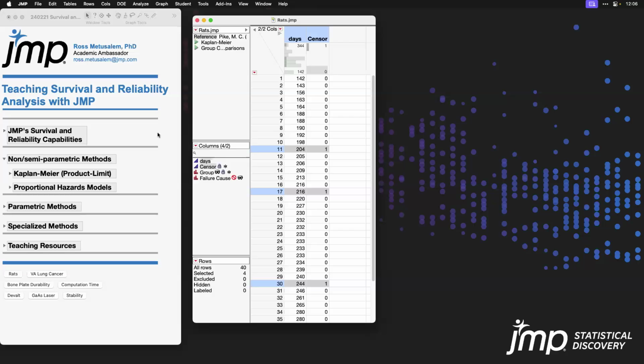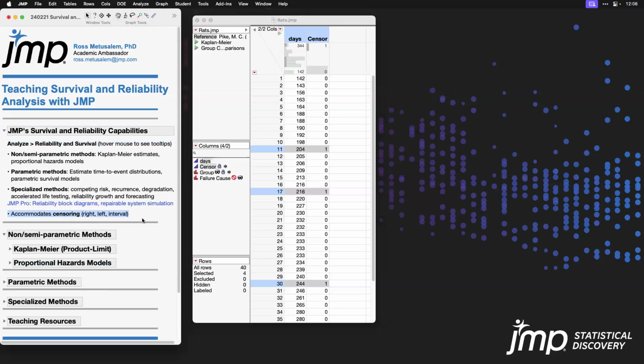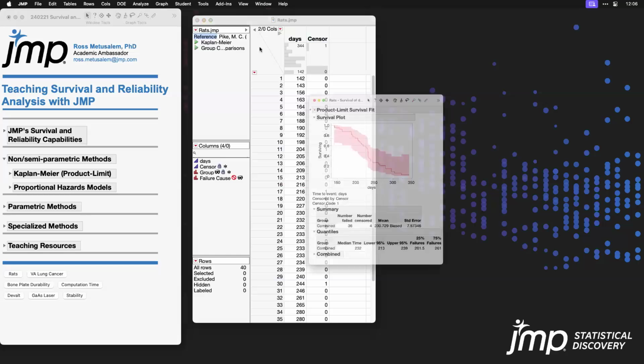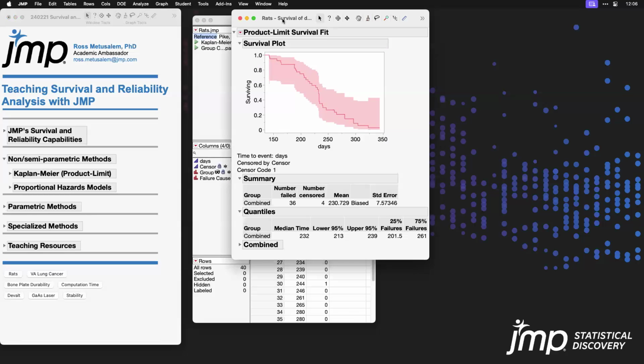And I should mention, and I had it in our notes actually at the top here, that in addition to all of these methods that I've listed or JMP tools, they accommodate censoring whether you have right, left, or interval censored data. And I'm going to show many examples of right censored data, but I'll also show you how to set up analyses for left and interval censoring as well in just a little bit. But back to our rats example here, we're going to conduct a basic Kaplan-Meier analysis, and I'm going to introduce you to the tool for it, and I think maybe some things to know about using it for teaching.